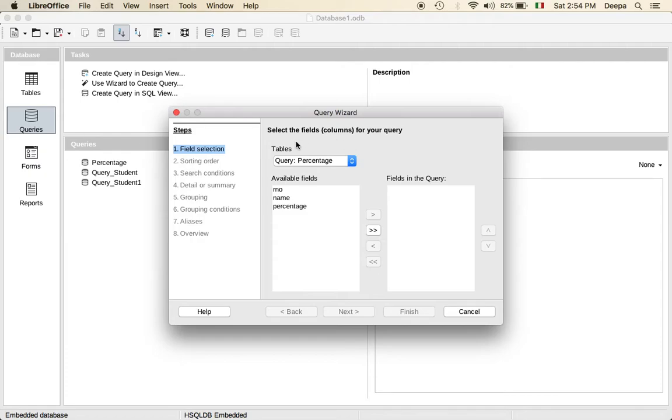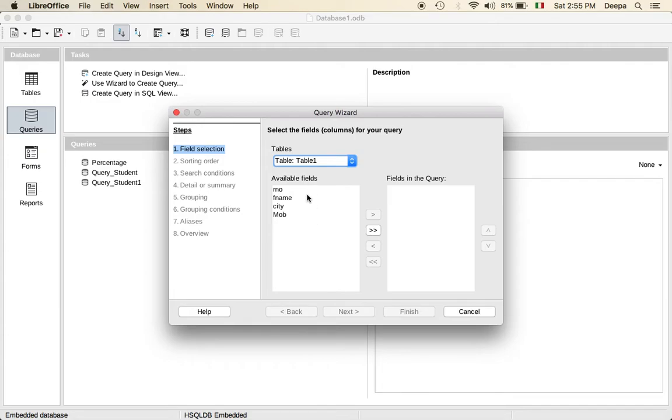Now here there is something called tables. In the first one, field selection, I'm going to select table 1 because that's what I created. Now here I get available fields in the table 1, and here I need to select what fields I want to provide in the query.